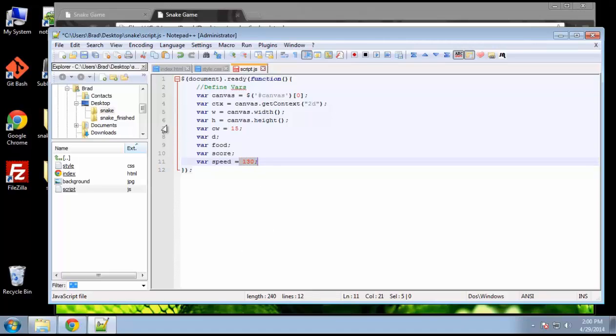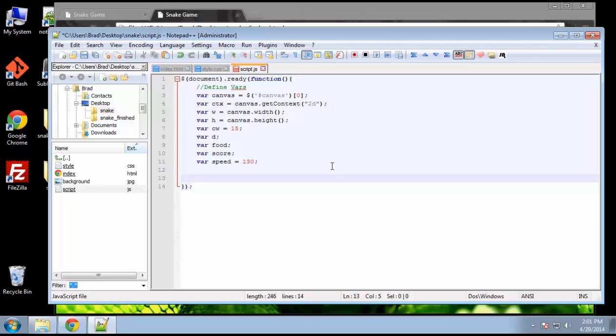You could go on even after we finish this and build some kind of dial to make the snake faster or slower, maybe like an up and down arrow or something like that. The last thing I want to do before we start our init function is initialize the array of cells that make the snake.